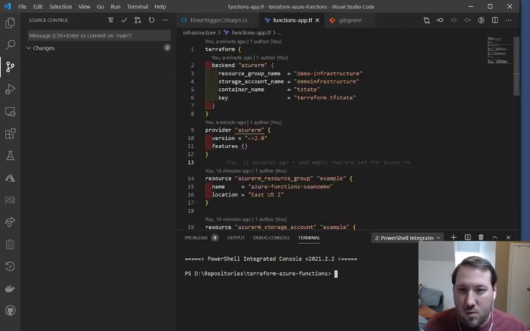So we've gotten our script updated here. Let's go ahead and run terraform init again. Now what I'm expecting to happen here is Terraform's going to say, hey, I've got this local state, would you like me to go and put that state in the cloud at that spot that you specified? And I'm going to say, yes, I would like that. Let's see if that's what happens here.